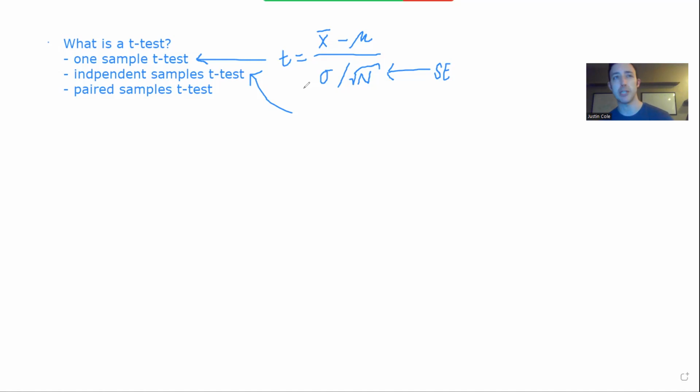So let's look at the formula to see, computationally, what we're really looking at. Here, we're once more going to have t is equal to, and again, this is for the independent samples t-test, x bar sub 1, the sample mean of our first group, minus x bar sub 2, the sample mean of our second group. And these don't have to be in any particular order.